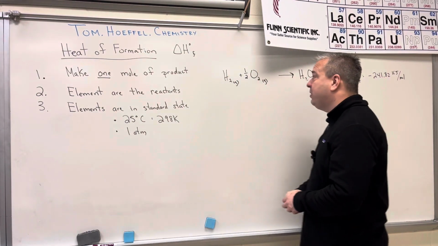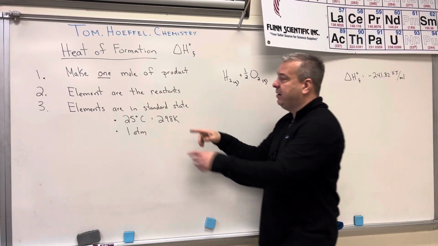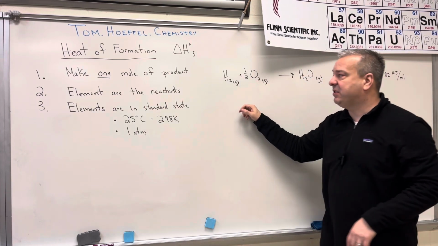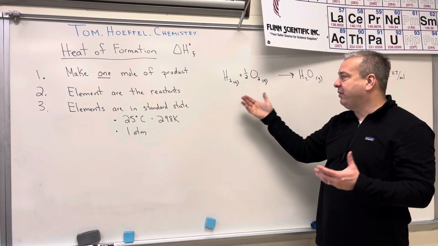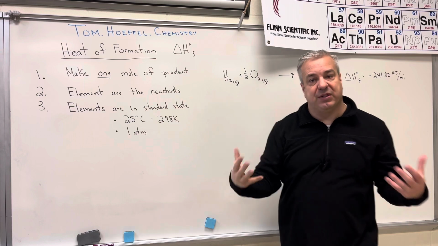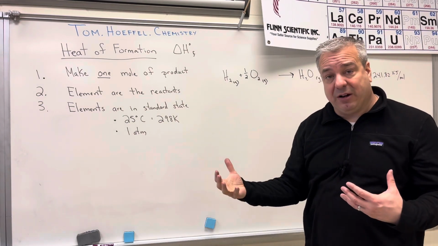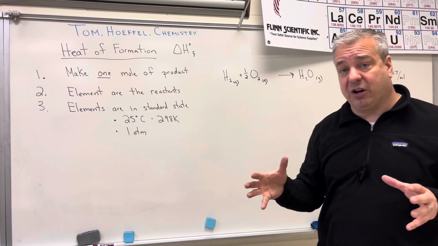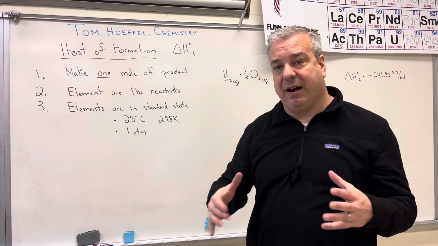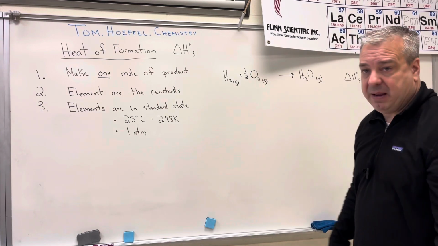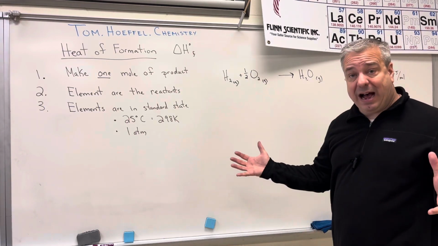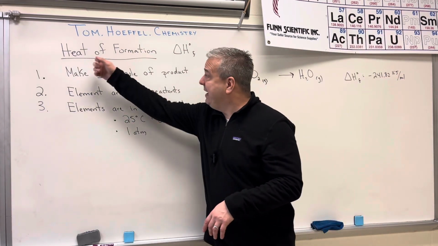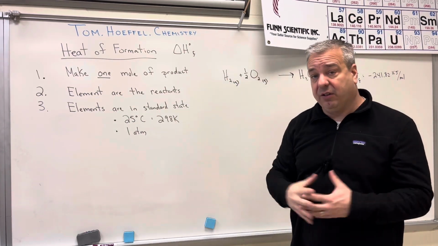So heat of formation equations make 1 mole of product from its elements, and those elements have to be in their standard state. So gas for hydrogen and oxygen. In the previous problem, the standard state for carbon is a solid. A lot of periodic tables are color-coded to give you the state of matter in their standard state, so that can be helpful. So that's how you write chemical reactions for the heat of formation of a particular substance.